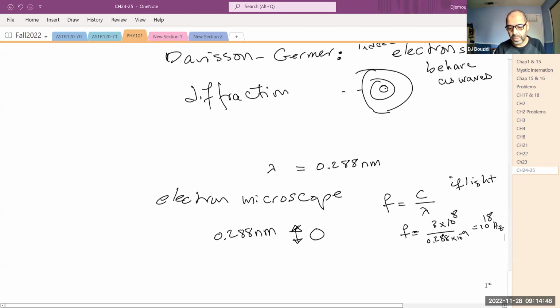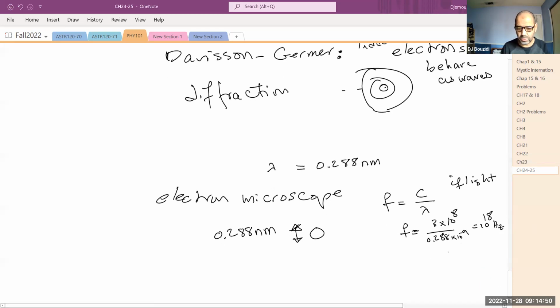So what you get to do now, you can't use light. Remember, visible light is between 300 and 700 nanometers. The shortest one is 300 nanometers. And 300 nanometers is more than 1,000 times longer than this one. So if you take light, for example, a regular microscope, and you try to see the atom of gold, you're not going to see it. Too small for the microscope to resolve it.